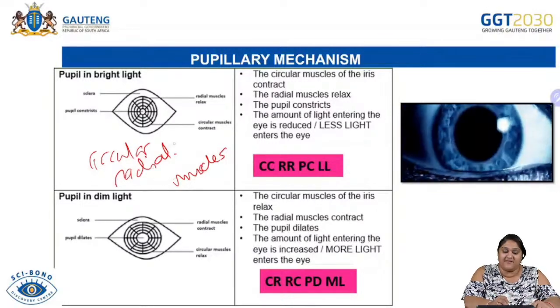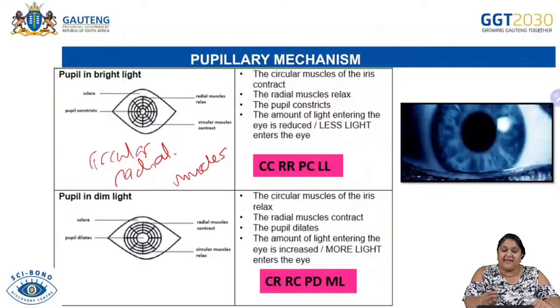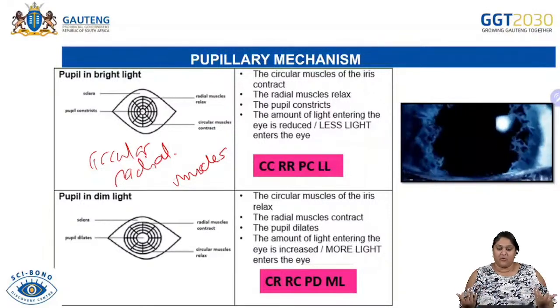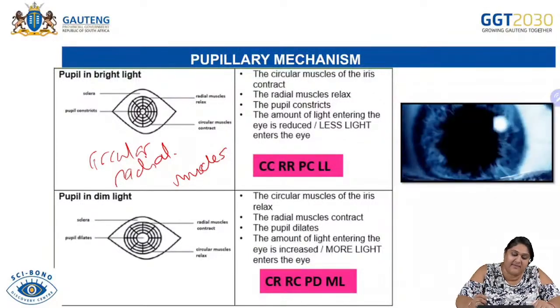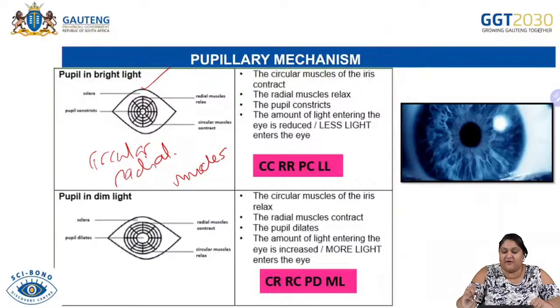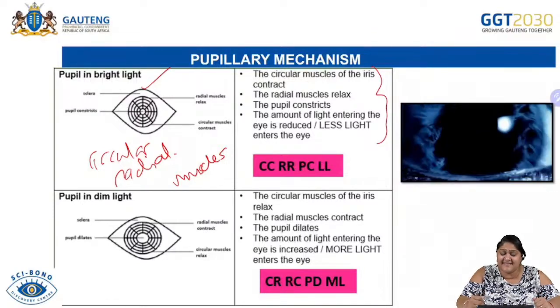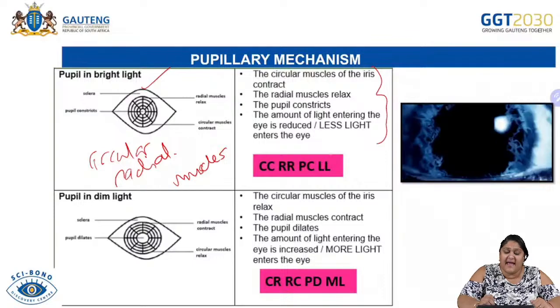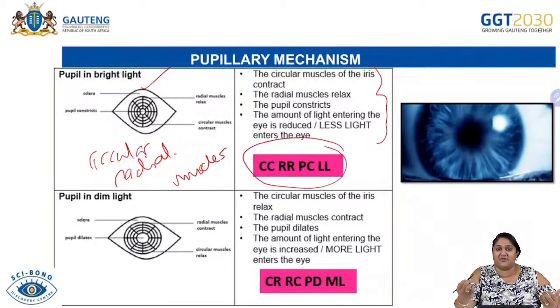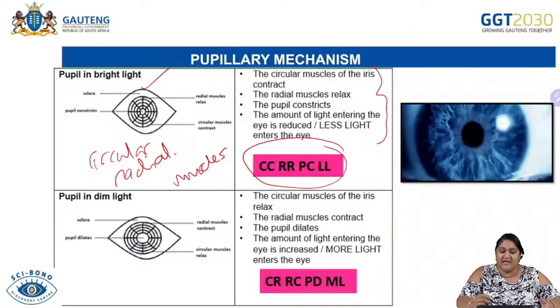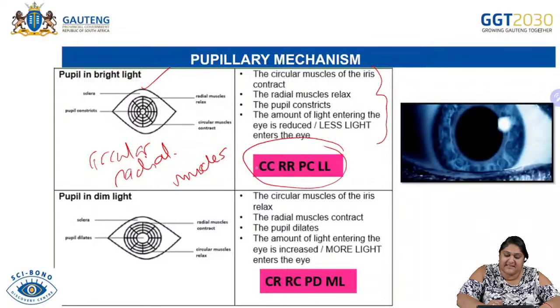Okay. So we have circular and radial muscles over here, and then they work antagonistically. We know all of this. The main thing I need you to remember here is that here we have a visual picture for our visual learners. Here we have the different words, the sentences, the descriptions that they need to know. And here we've got a mnemonic for learners that are used to that. Okay, so it helps you to say the circular muscle.